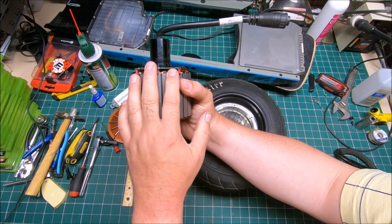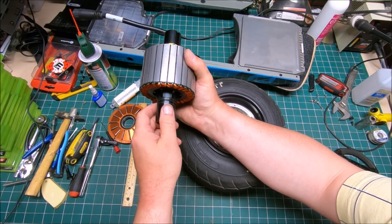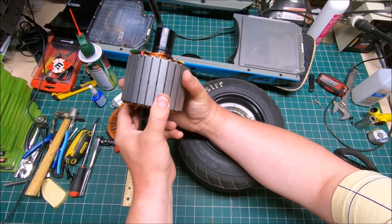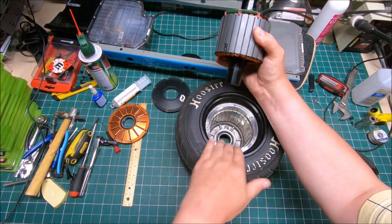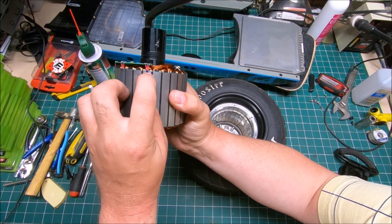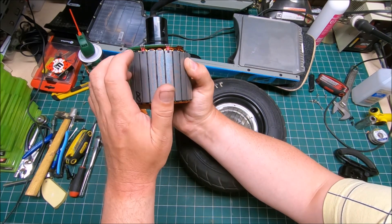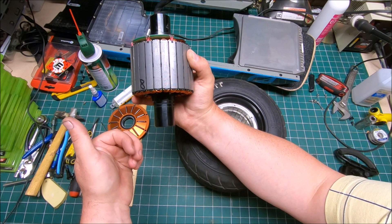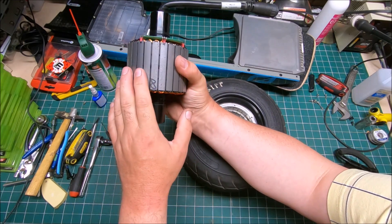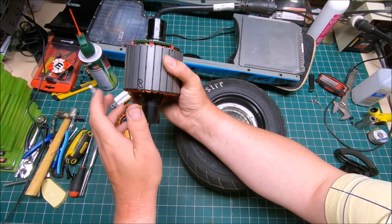I'm applying epoxy on those two sensors to make sure they will not move at all. Even as it is right now, those sensors probably won't move because the stator is stationary and the hub spins around it. But still — what about impact, a curb drop, or something similar? If the board shifts even slightly, and the magnet is already sitting on half of the sensor, even a millimeter of movement won't be enough to read properly. It will throw an error, the board will lose power, and you'll crash. If you can prevent even a single crash, it's well worth it to tear it apart, inspect it, fix it if there's a problem.